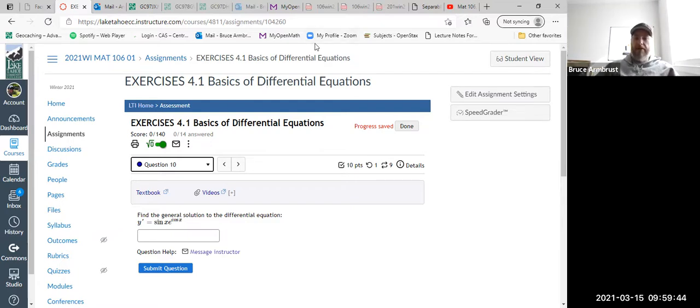All right, so how are we going to do that? Oh, look at that. Alexi already beat me to it. I didn't even ask the question. She already answered it. We're going to take an integral, right? We're going to anti-differentiate. So for number 10, it's just a matter of doing an antiderivative. And that's because y prime equals a function of x. Those are the differential equations you already know how to do really well. If we've got y prime equals something that's only x, all you have to do is integrate.